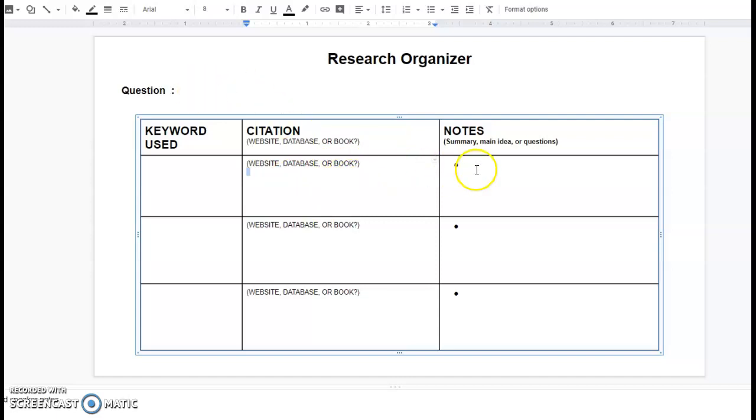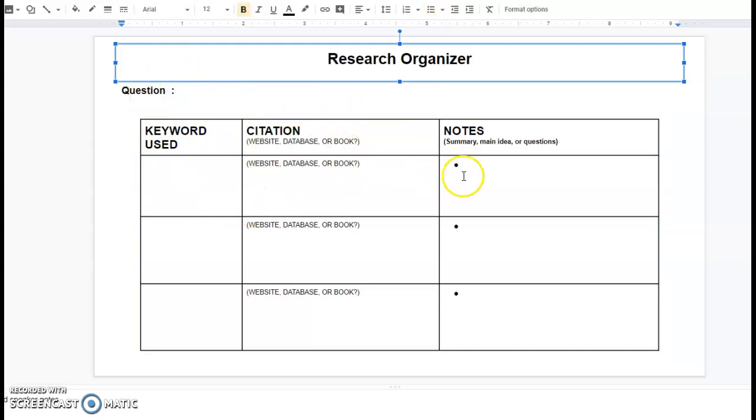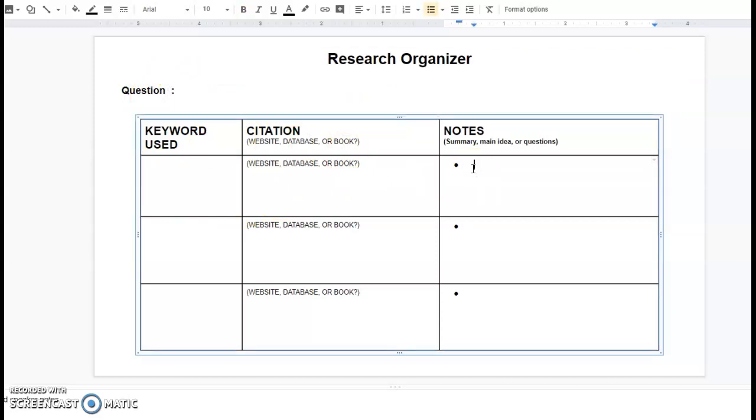Then the last box is any information that you have found in this place to answer this question. Now I do bullet points because one of the things we want to make sure we never do is plagiarize, taking the exact words written in whatever place we found it and keeping it and copying and pasting it. We never copy and paste, the only thing we copy and paste is the citation. So as you're doing it, I just like making bullet points of basic information so that you can get all that down and know that you did not copy it.